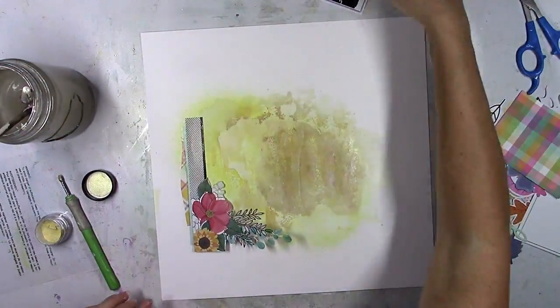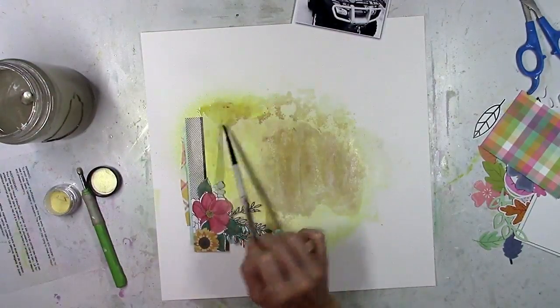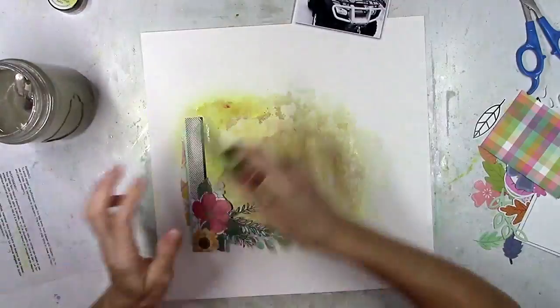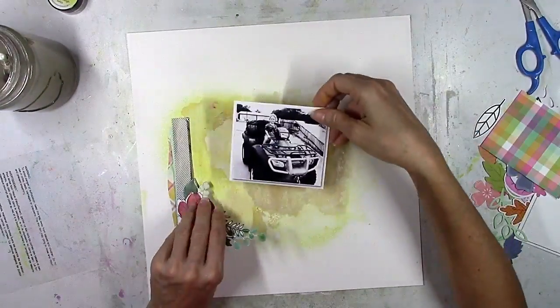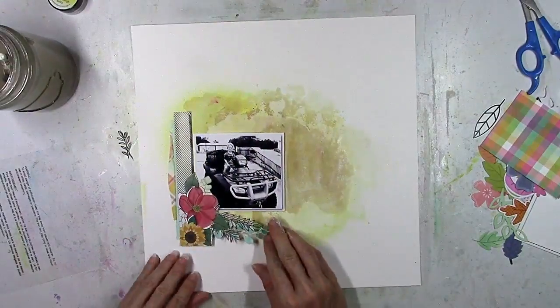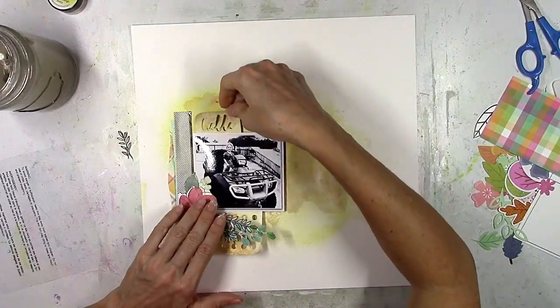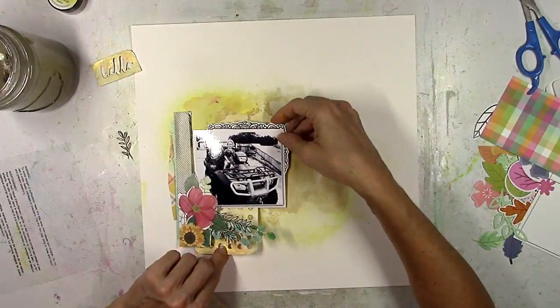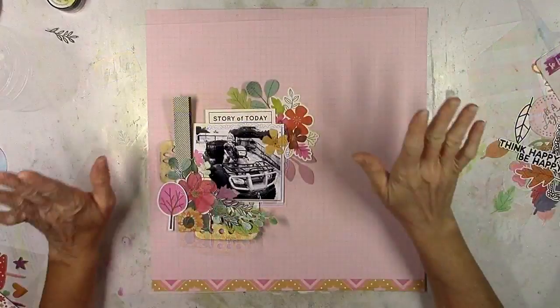This is me scrapbooking stressed out. But I'm glad that I kept this part in there because I wanted to show you gesso versus no gesso. It does make a difference, and it just depends on the look you're going for. But I did add a lot of water to that yellow powder, and so it was a big blob of water. But still, usually when you use gesso, you're able to kind of manipulate it.